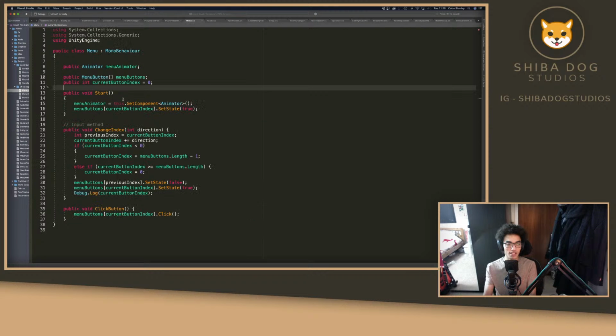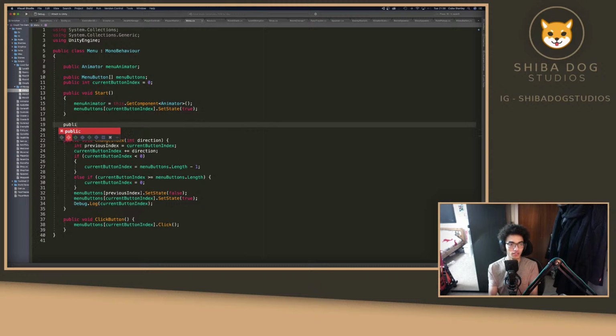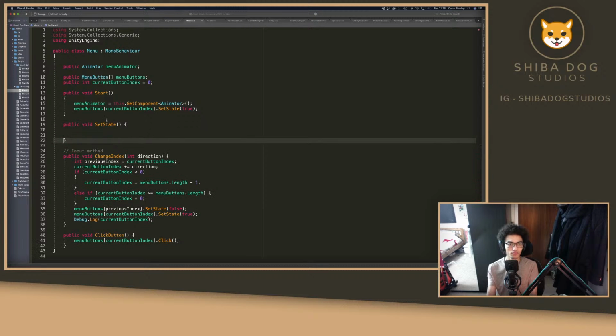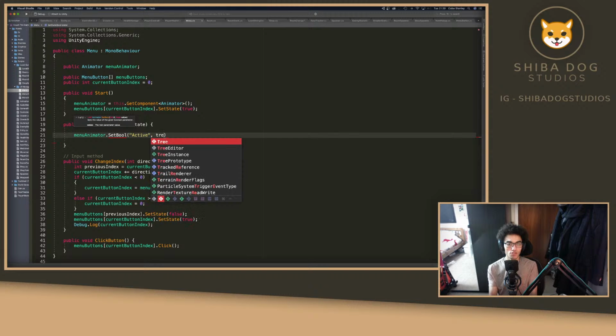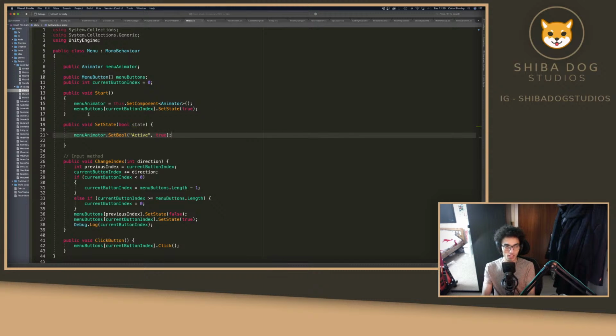So in menu, let's have a public void set state. It's going to take in a bool state, and we're going to say menu animator dot set bool active, and we're going to set this true, like so. This is a fine way to do it, because we can, yeah, this is a good way to do it.